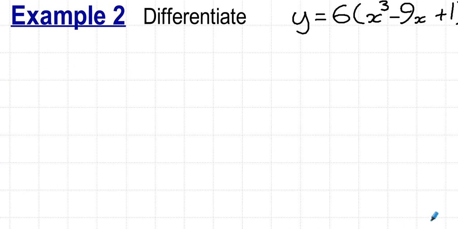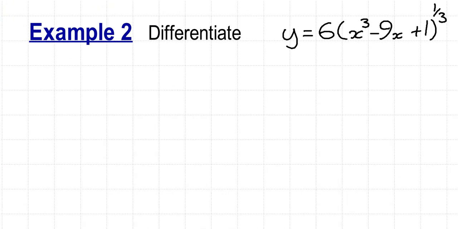So I've got example 2 here. We could make some substitution here, let u equal what's inside the bracket and do a formal chain rule, but we can just do it directly. dy by dx will be, let's follow the rule. Now that 6 is fine there, that will just appear in my answer. I need to focus on step 1, which is of course to bring that power down. So you can see that you'll have a third times 6, which we should just do straight away. 6 times a third is of course 2.